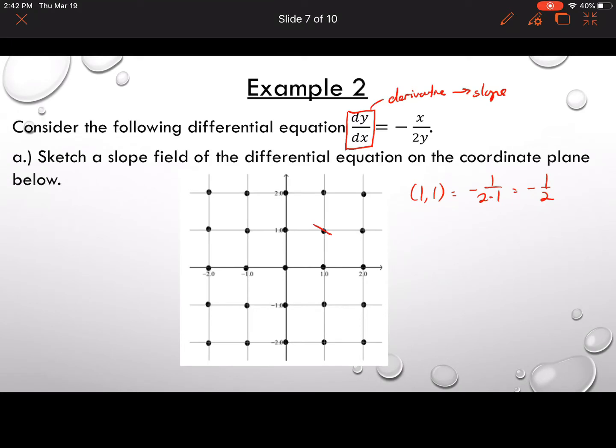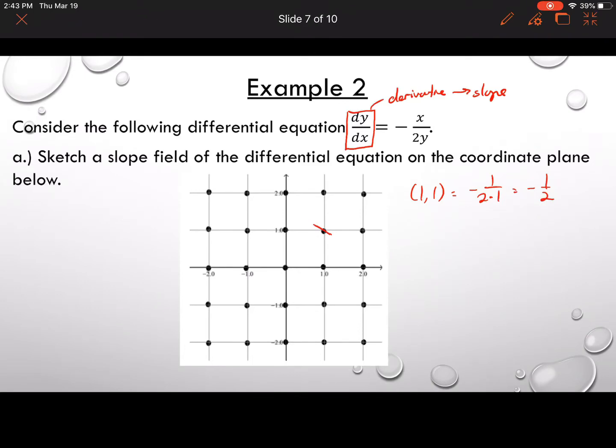So there you go. Once again, just a mini line segment basically at (1, 1) with a slope of negative 1/2. The slope is negative, so that's why the line is going downwards. And then since it's 1/2, it's not going to be perfectly diagonal. It's not a slope of 1, so it's going to be slightly flatter. You'll see there isn't an exact science to this idea of slope fields. It's really hard to draw a slope that's exactly 1/2, so there is going to be a margin of error for some of these. I will make a comment later in this problem as an overview of exactly what the AP graders are expecting to see in a problem like this. So we'll revisit that. Let's do a few more points.